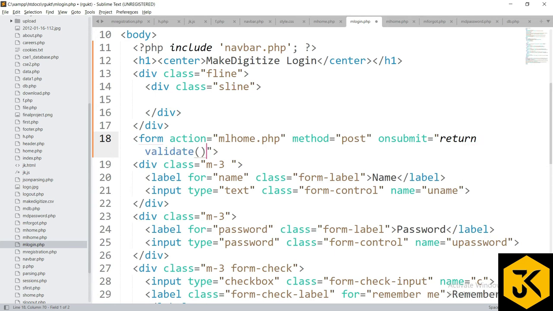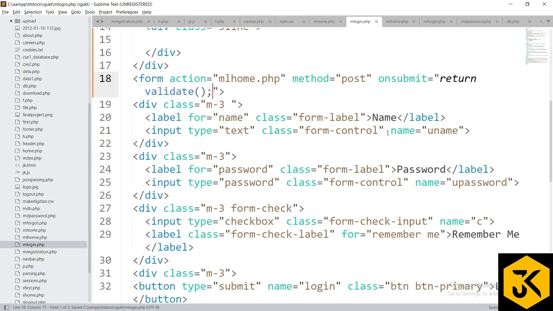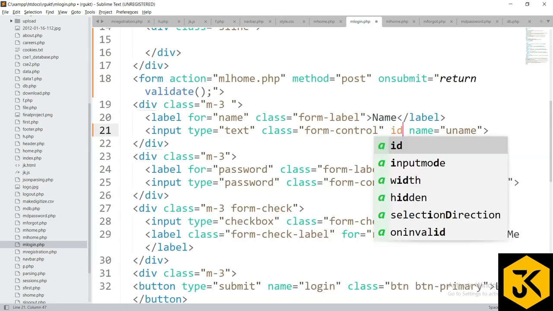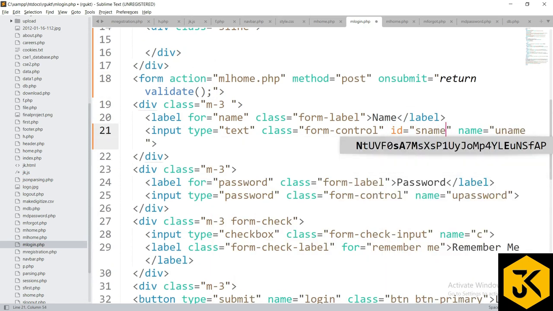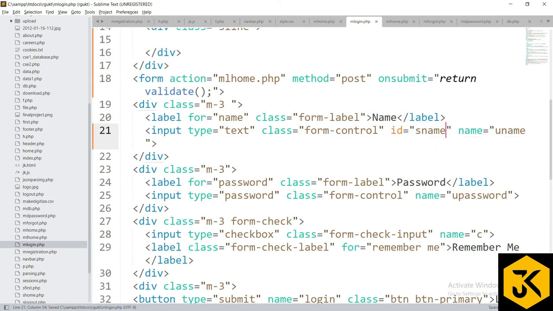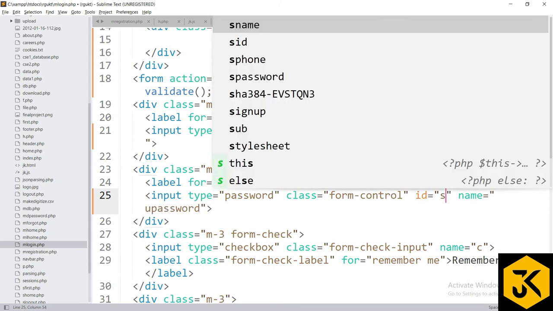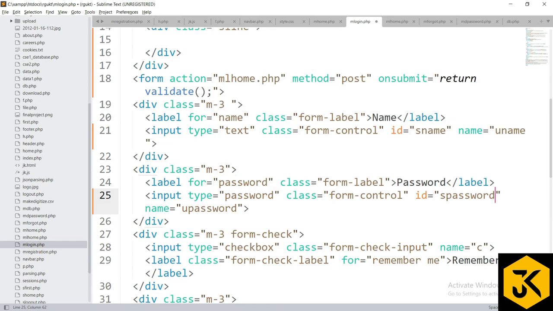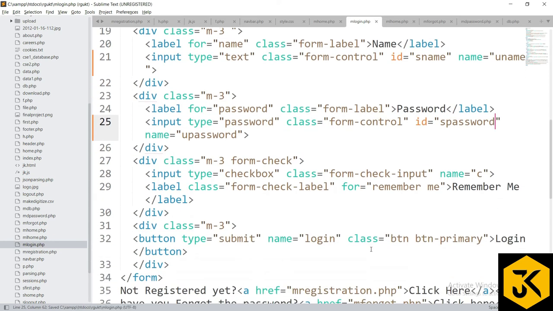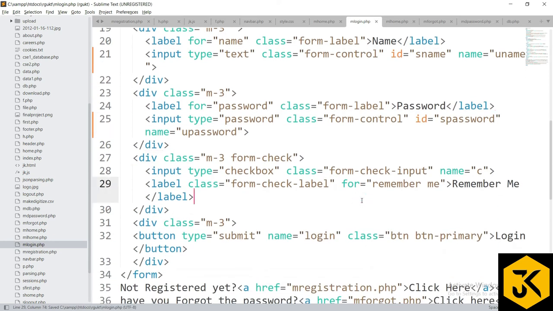Validate function. But here for the name, what have you used there? If you use the common names, that will work fine for you, right? Yes, name and the password, what you enter, what you have given there. Yes, password, very good. And for remember me, I don't need any use. Now these validations will be connected to that same page only.